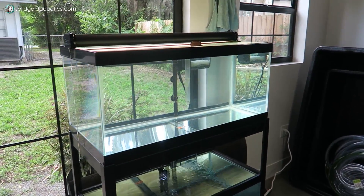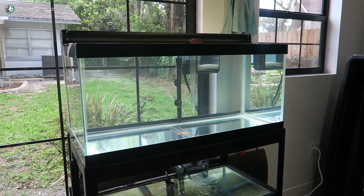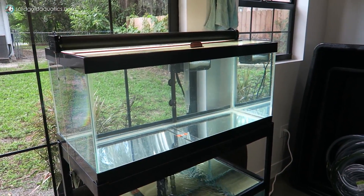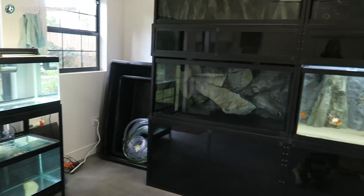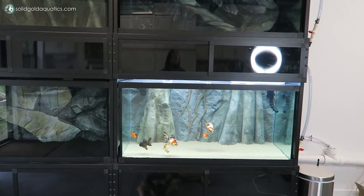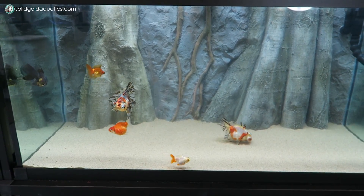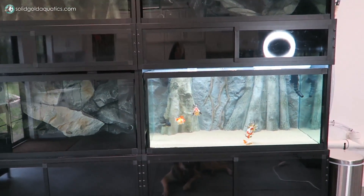You can fit two of them right on top of each other, which is great for fish rooms where you're low on space. I set up two tanks even though I'm only getting three fish today, because I want to spread them out so they all have plenty of space and no water quality issues during quarantine — quarantine is the most critical time. Once these new guys have been quarantined for at least a month, they'll move into one of the 120-gallon aquariums. My plan is to split my goldfish by variety: butterfly telescopes in one tank, pearl scales in another, Orandas and so on.